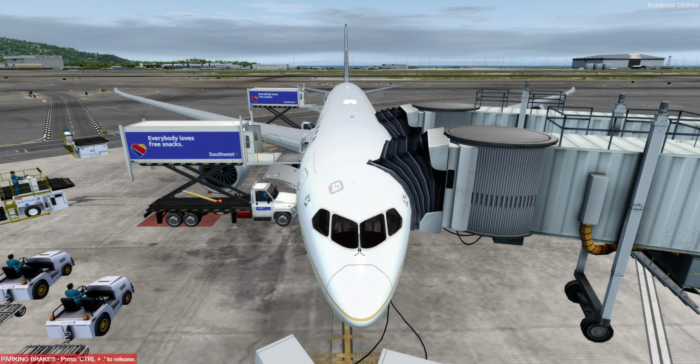We are in a heavy. Haven't flown a heavy in a little bit, so we decided to bring out the Dreamliner for today's flight. We are United 727 headed over to Washington Dulles. United just recently started that service a couple months ago in the 787, SFO to Dulles. So we're going to go ahead and fly that route this afternoon and check it out.